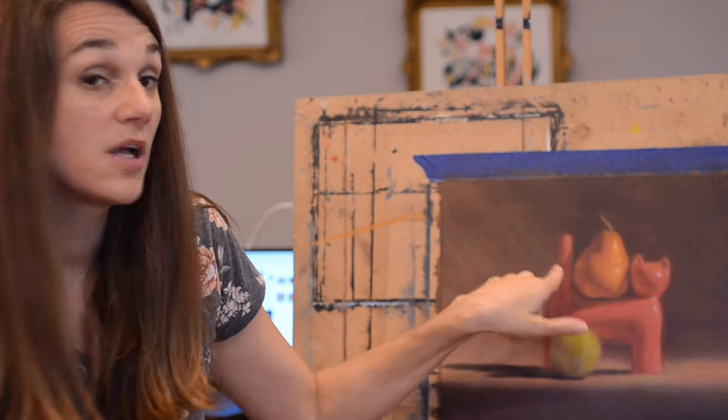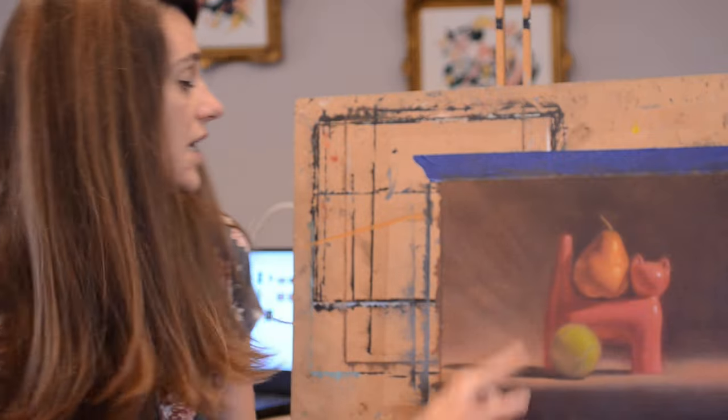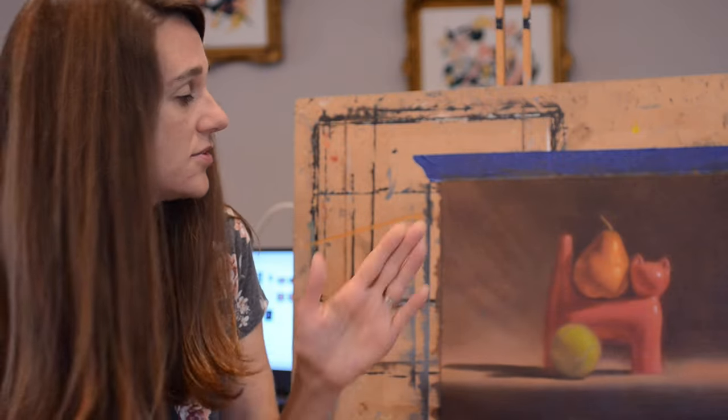I feel like I did that really well on the pear, and I'm really excited how that one came out. I feel like I should have done that a little better on the tennis ball, but that's okay. I'm learning. Grace for myself.